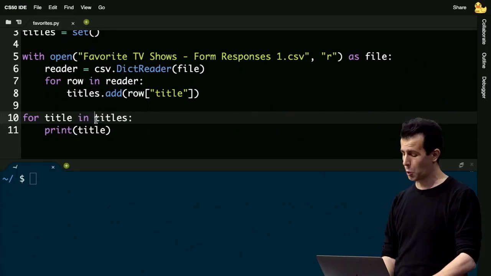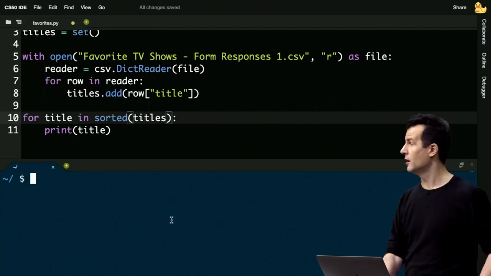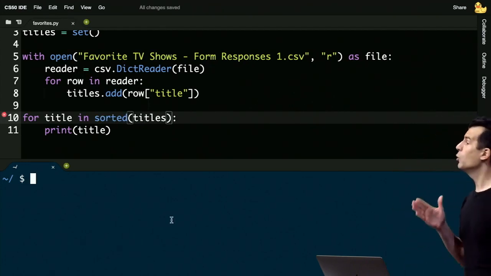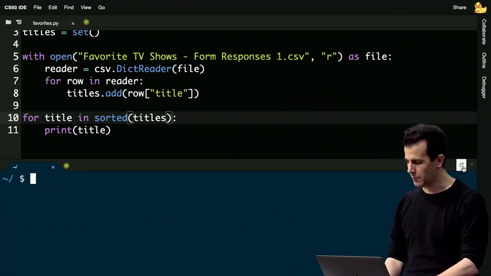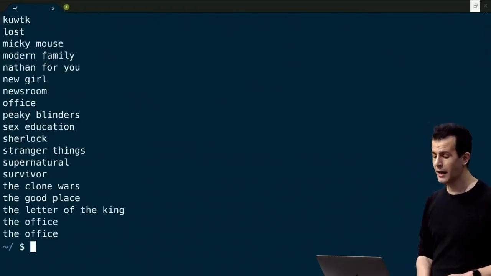So if you want to sort this set, you know what? Just say you want it sorted. There is a function in Python called sorted that will use one of those better algorithms. Maybe it's merge sort. Maybe it's something called quicksort. Maybe it's something else altogether. It's not going to use a big O of n squared sort. Someone at Python probably spent the time implementing a better sort for us. But it will go ahead and sort the set for me. Now let me go ahead and do this again. Let me increase the size of my terminal window and rerun python of favorites.py.